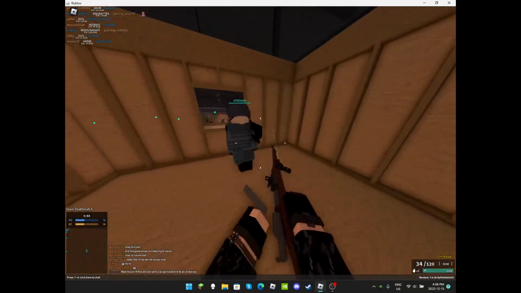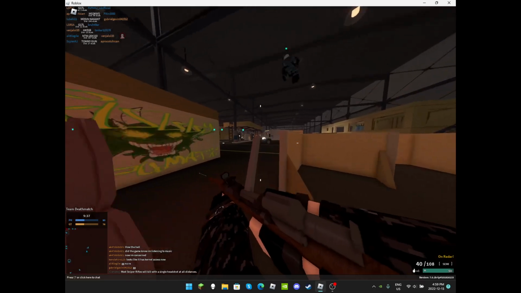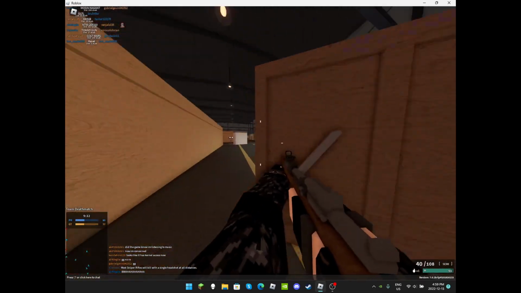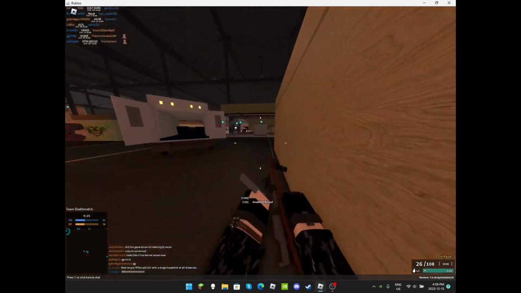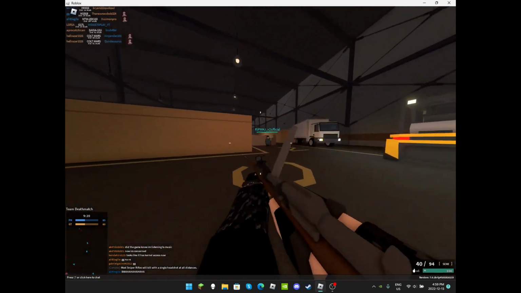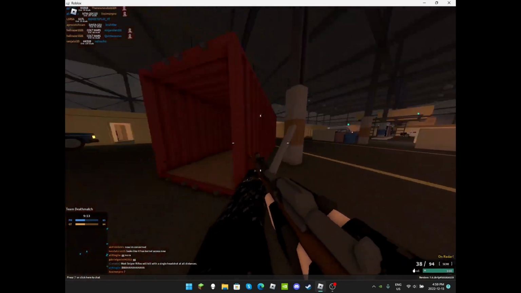I wanna see how good this is. Why? That looks pretty good. That looks pretty solid to me. Yeah, that looks pretty solid to me. Looks like I might have found... This guy just... Okay, this gun's actually good. Who the hell does that, bro?